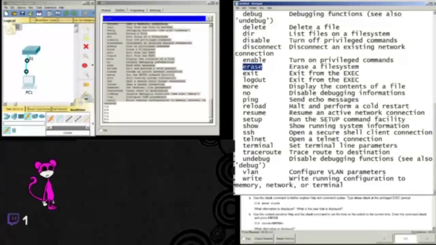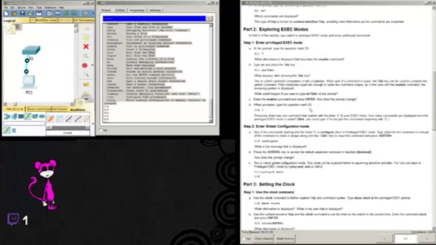We're not going to get too far into this in this lab, but erase is used for writing or erasing or changing when you need to mess around with your configure settings. You can do a lot. You can erase different system files, which needs to be done when you want to clear out and redo a configuration.